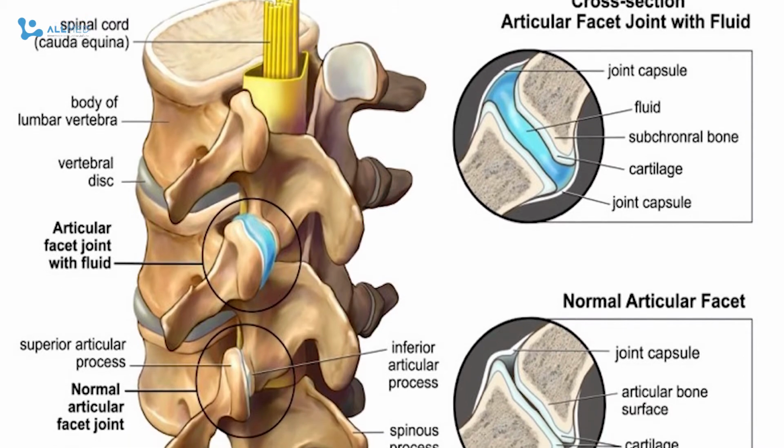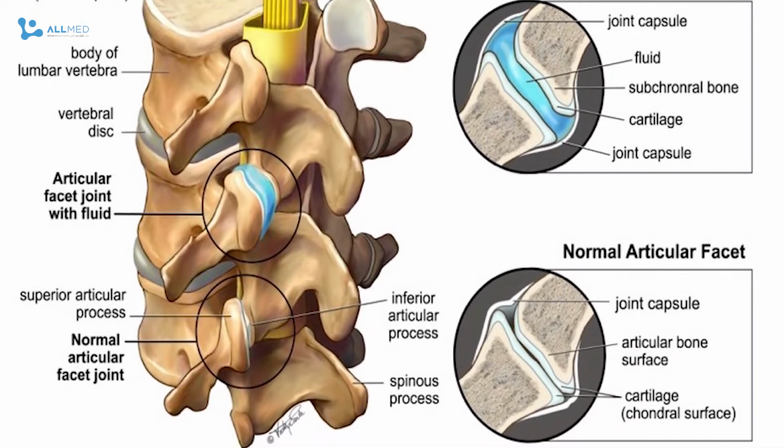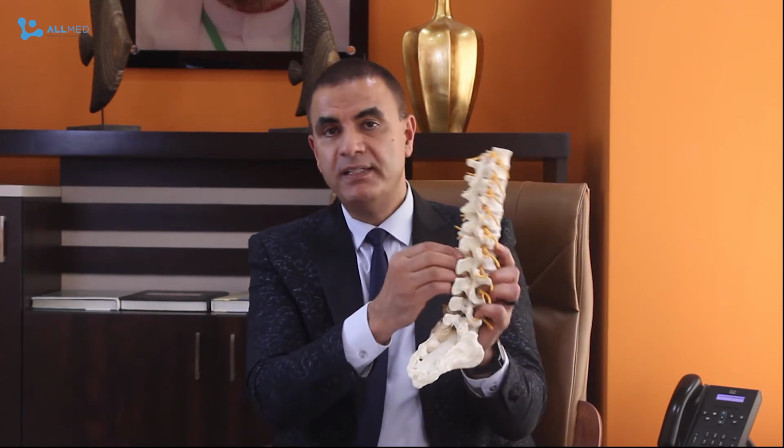Typically it is affected either from osteoarthritis that hits the joint, rheumatoid arthritis that can hit the joint, or if you have any trauma, such as a fall or a car accident that can stretch the capsule and stretch the joint itself. The typical presentation of this pain is usually a deep nagging, aching pain that is localized on top of the facet joint itself. Rarely it radiates. The pain is a lot worse when you sit or stand for any period of time. It gets better when you lay down because you take the weight off of that joint.